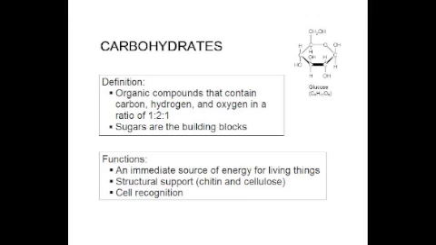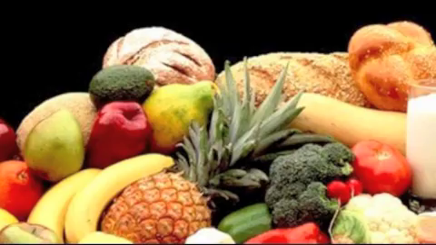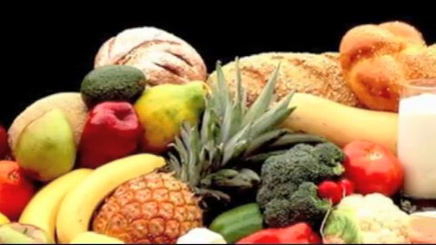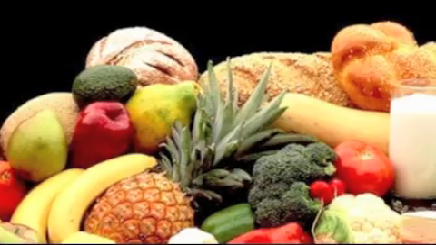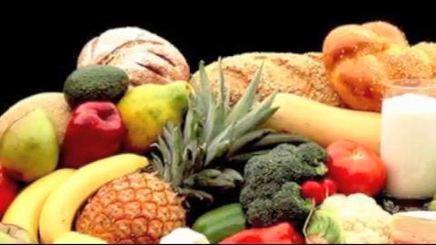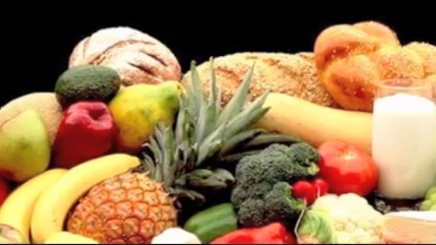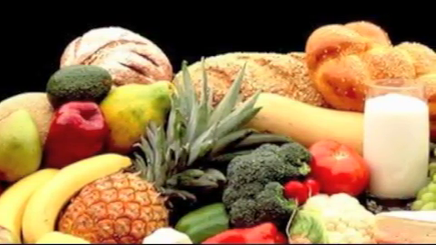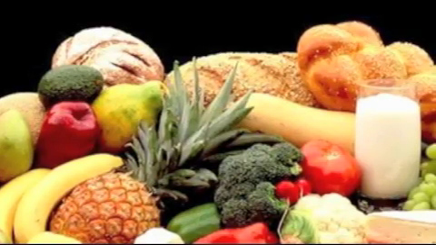Before we get into the specific examples and how we make polysaccharides from the monosaccharides, I want to take a moment to look at the food sources that you can consume to get these carbohydrates. What you see on the screen are pretty much unprocessed carbohydrate sources, your fruits, your vegetables.